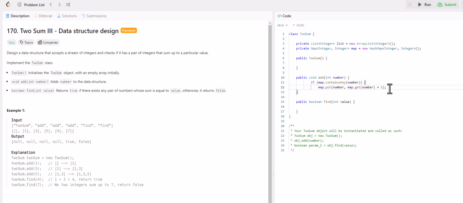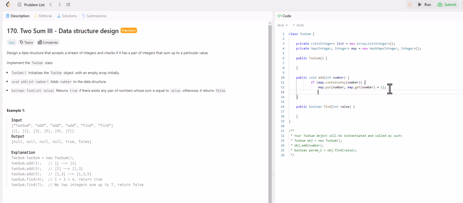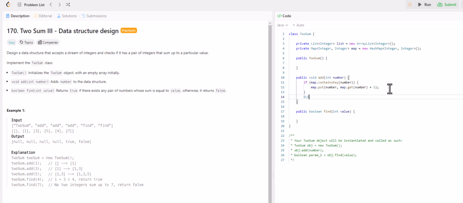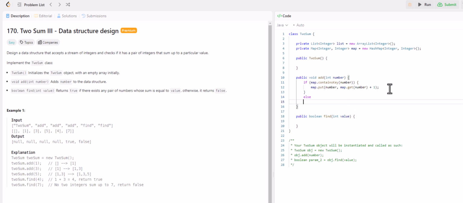Else, if it doesn't contain the number, we're just going to add it.